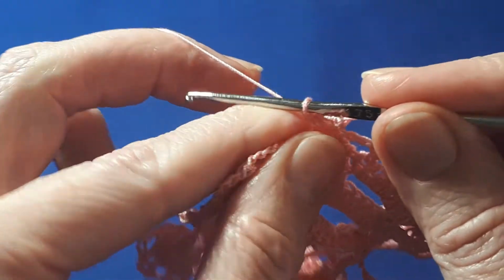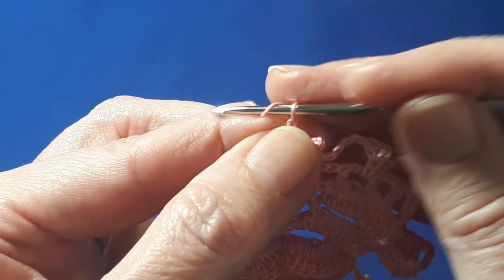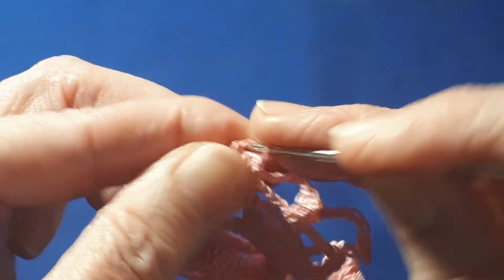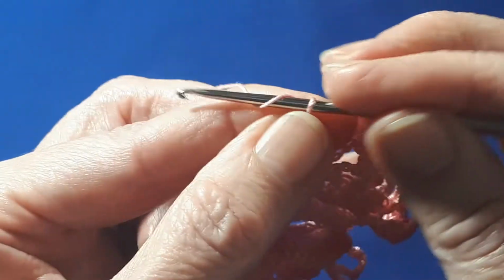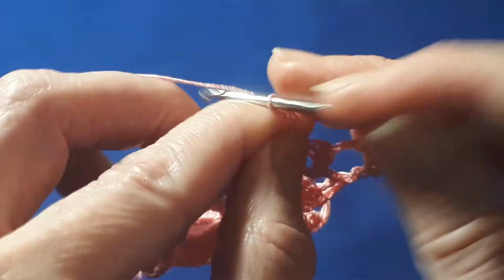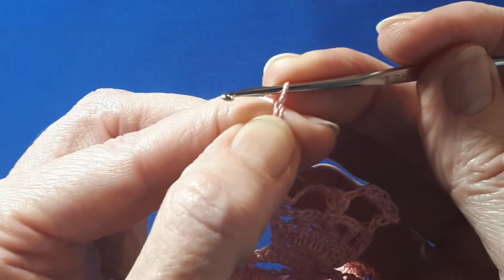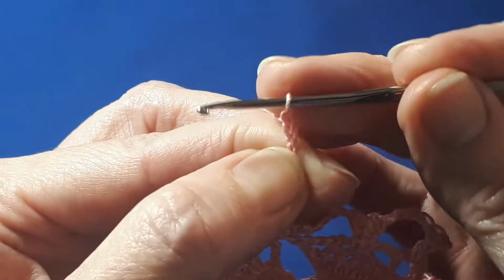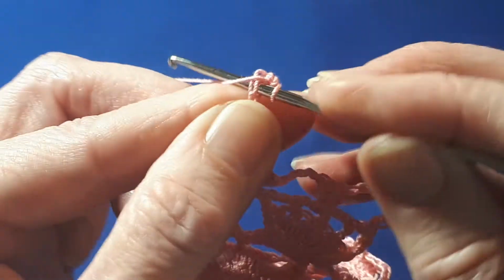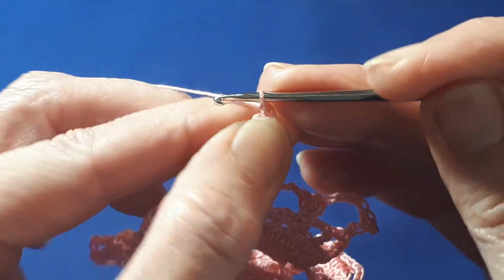So we need to now make another Pico loop. 1, 2, 3. Single crochet in the first chain, 7 more chains, 1, 2, 3, 4, 5. I sometimes just keep my thumbnail on the 5th one so I don't have to count back, and that's 7. And then into the 5th chain or the 3rd chain from your hook, a single crochet, and you make another chain.